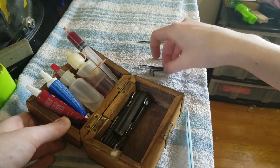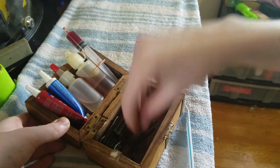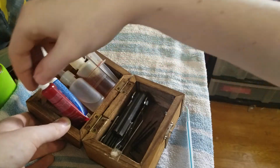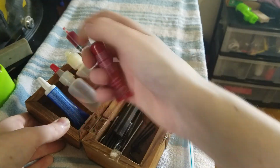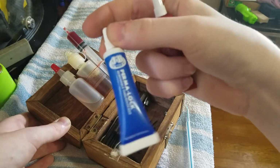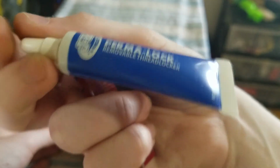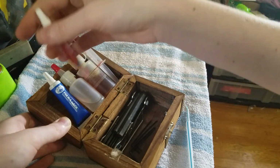And then that goes in there. Then I have Loctite, blue Loctite, and then I have JB Weld removable thread locker.